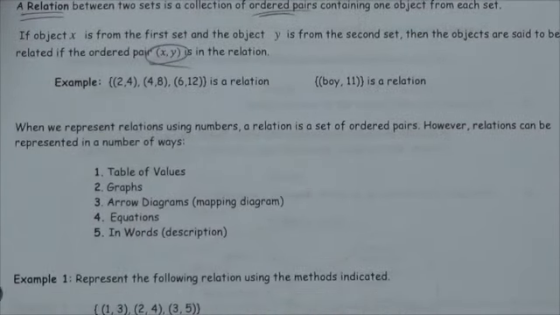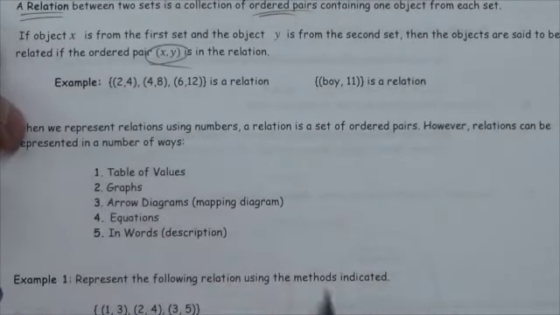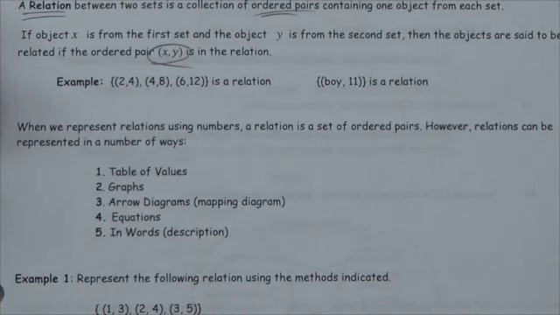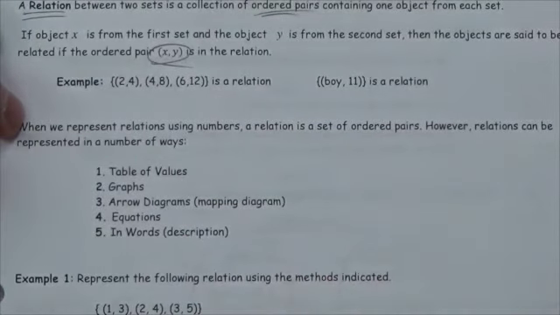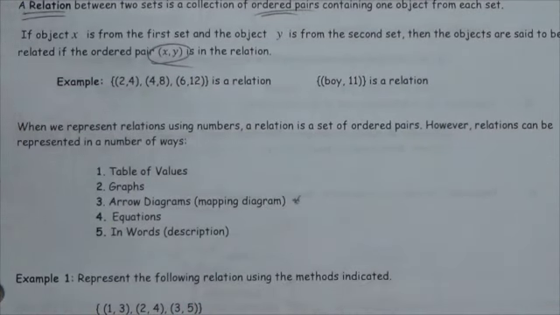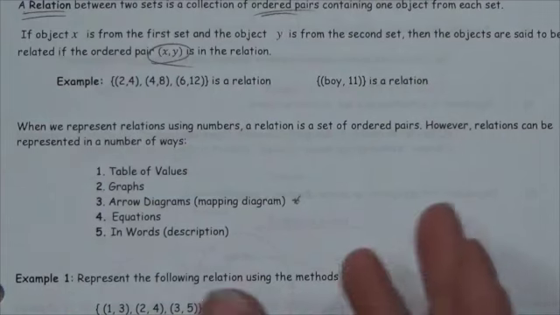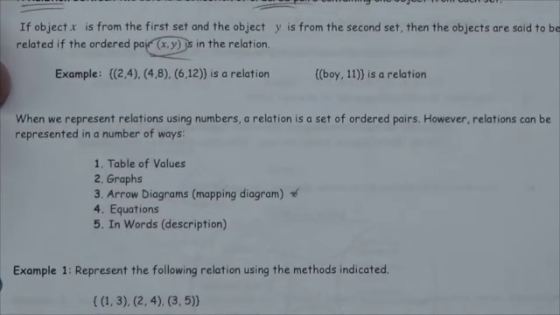Now, there are lots of different ways of representing relations. Table of values, you've probably already used that before. That's a way of representing that relationship. You could graph it, which is a fairly natural one when you start seeing those x's and y's. An arrow diagram. Now this is not quite as common. You probably did something like an arrow diagram really far back in your education, and we're going to pull it back up again and look at it because it really is a useful tool for understanding this idea of a relation.